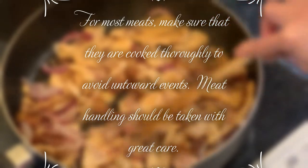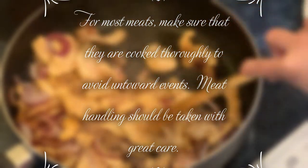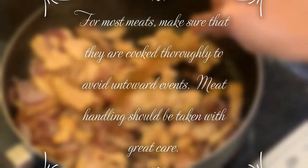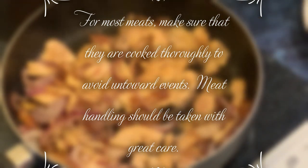I'm also very particular about cross contamination, so I'm extra careful especially when I'm handling meat. I make sure that I don't use one utensil for more than one item. So that's a way to avoid cross-contamination.